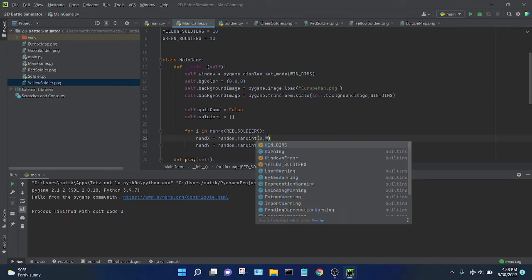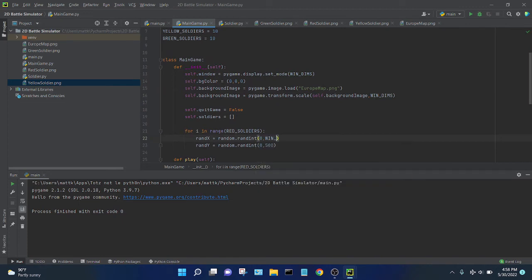So let's change this to windims 0, the first one, windims 1. So 0 to the width of the screen, 0 to the height of the screen. And now we're ready to create the soldier. New soldier is equal to soldier.